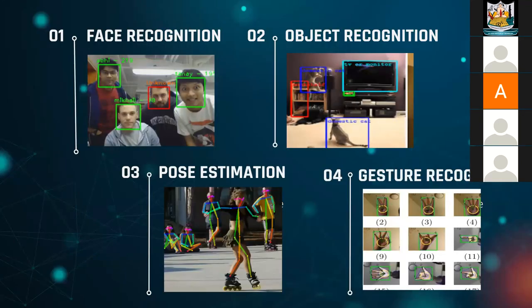And where exactly is computer vision used? It's used in a lot of cool research applications like face recognition, which is a product of computer vision, and OpenCV is used extensively in that. It's also used in object recognition, where given any image, you recognize objects in it. You do pose estimation of humans and animals, like detecting these sticks to find what the pose of the human currently is. You also do gesture detection, in which given a hand gesture, you can find out what number is represented there. Like you can see a 3, a 10, a 9. You can do a lot of different stuff with that.